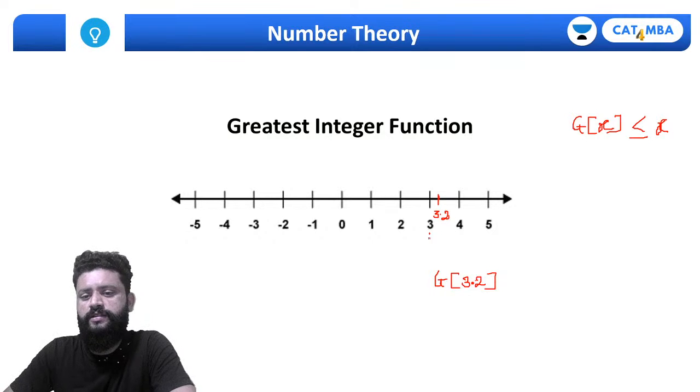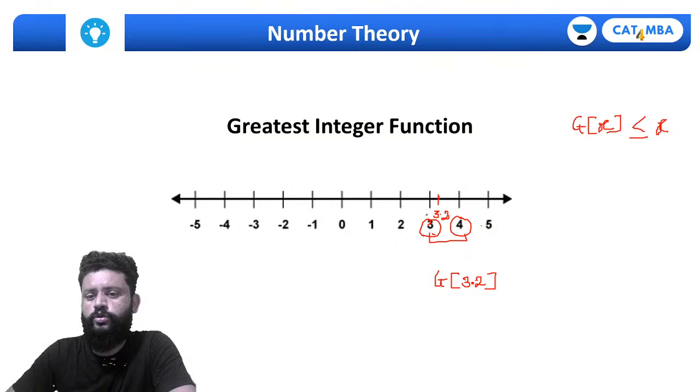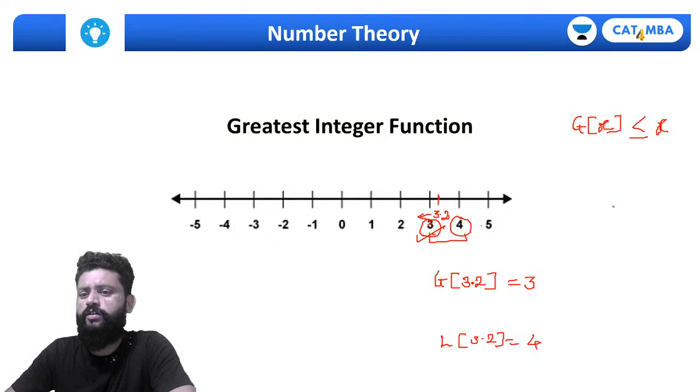So देखो यहाँ पे 3 और 3.2 के पास में दो इंटीजर्स है. कौन से? 3 and 4. तो 3.2 के बाजू में जो इससे कम वाला इंटीजर है, that is the greatest integer value. So greatest integer value of 3.2 will be 3. And if I talk about the lowest integer value भी मैं यहाँ पे बता देता हूँ. Lowest integer value of 3.2 will be 4. So lowest integer value of x will always be greater than or equal to x, right? Okay, and that will be the least possible.